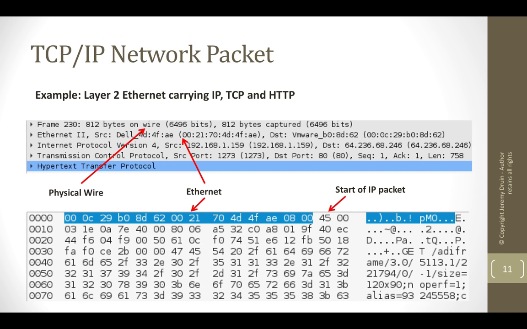So here's an example of a layer 2 packet. And this is a good time to open up Wireshark and look at the packets. Open up any of the PCAPs. They're all Ethernet, so any packet will work. Click on any packet and then you can click on the Ethernet line in Wireshark. If you notice, the Ethernet bits are the very first bits in the packet. This is the very first of the logical layers.